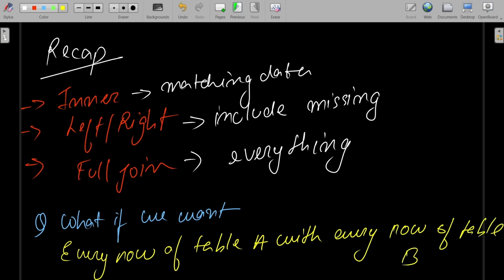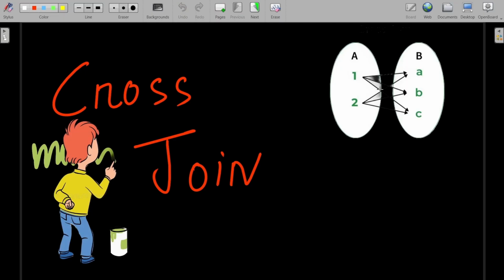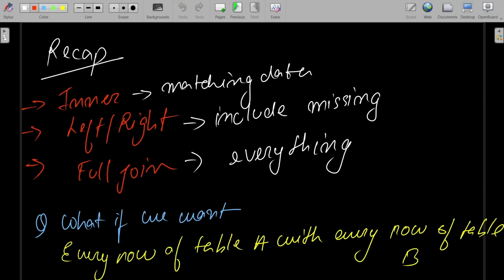As you can see here, this one is connected with A, B, and C, and this 2 is also connected with A, B, and C, right? So what if we want this kind of scenario? In that particular case, we need a cross join.